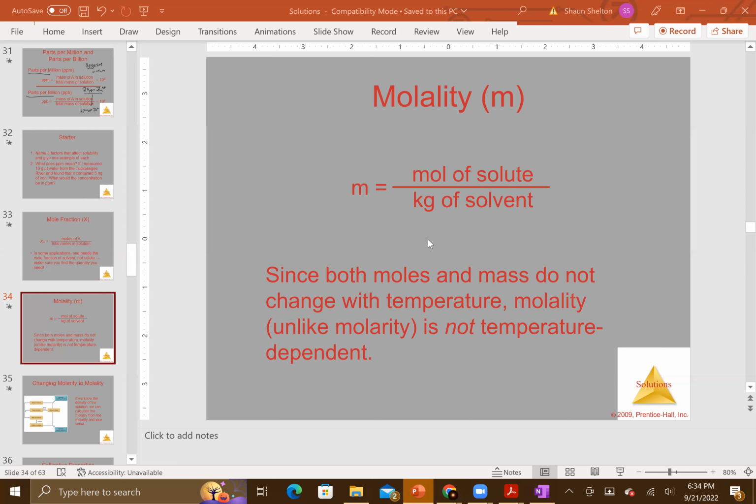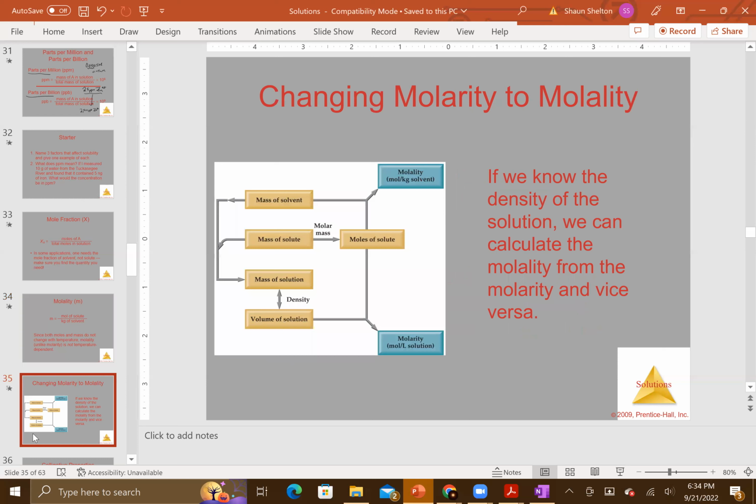And that is the next thing we're going to get into. So the last thing I'll let you jot down here is changing molarity to molality. This is a flow chart. I actually think you should take a picture of this versus writing it down. You can write it down later. So I think taking a picture of that would be the best option here, or just pull it off the PowerPoint from Canvas and then print it off.